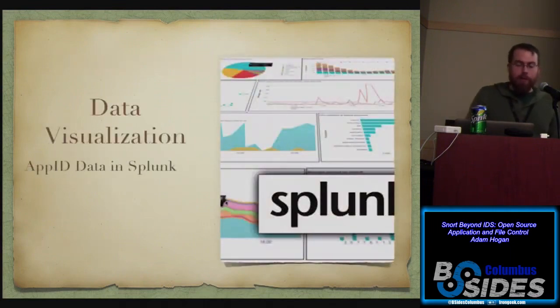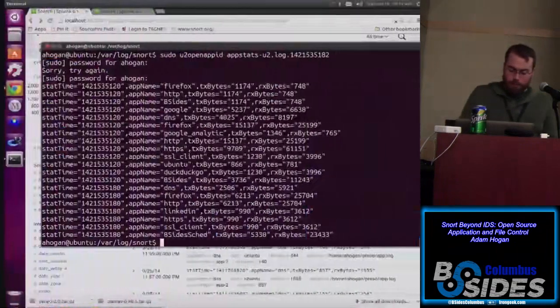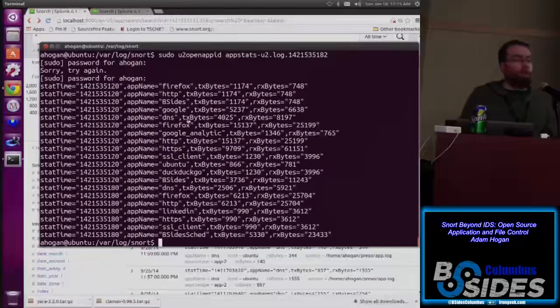That data lends itself pretty easily to visualization in Splunk. The way that data outputs, and I showed that here, right? So the way this data comes out, you can dump this immediately into Splunk. It's incredibly easy to parse through it. I'll show you, I've got some loaded here.